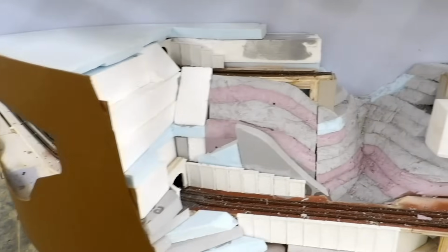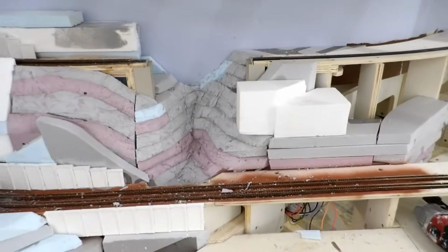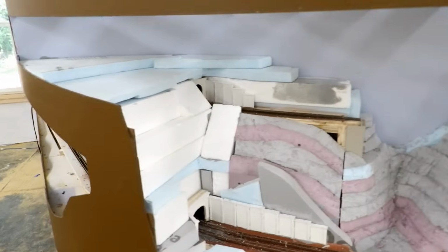So I'm just going to get that glued in place and then I will continue with the other side of the valley. Let me do that and I'll be right back. Don't go away. Well, I think that is enough foam in that area.